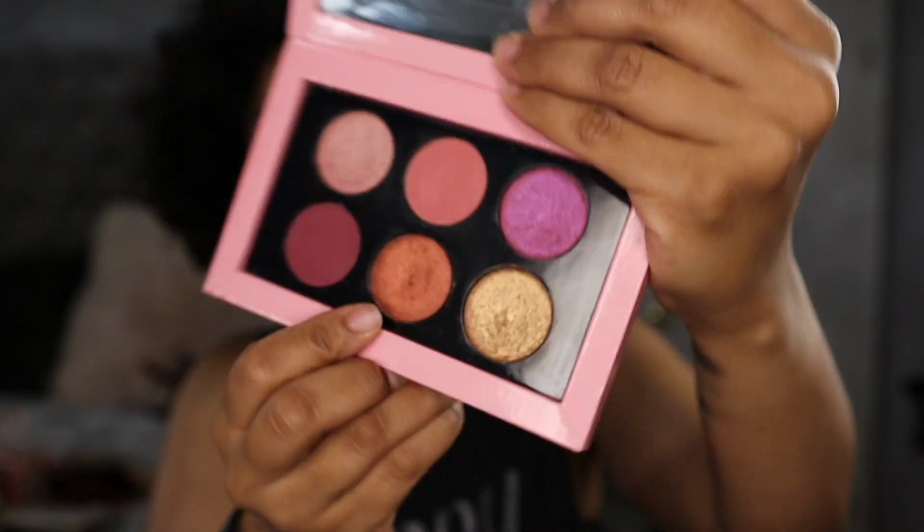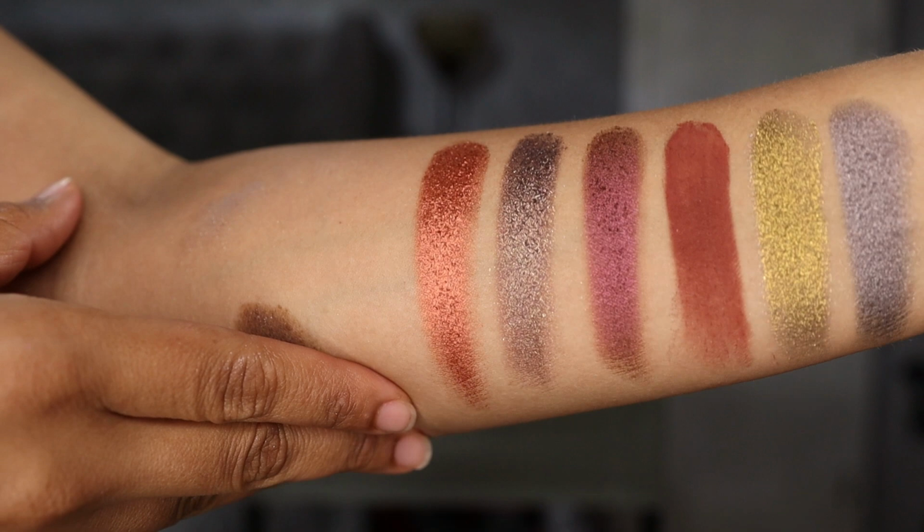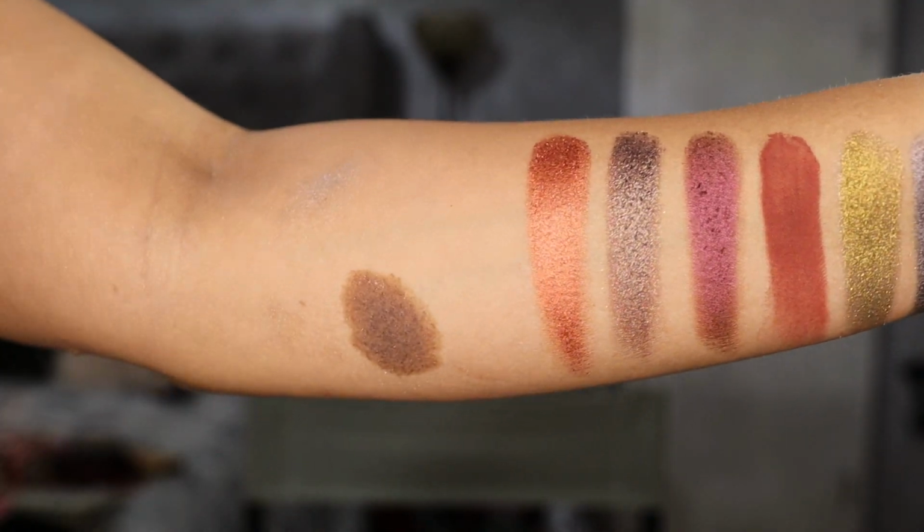I just don't know if you can see just how beautiful the shade is. Next, we have a shade that actually comes from Rose Decadence. Now, I know Rose Decadence is not one of my favorites, but there is one shade in this palette that really stole the show for me, and it's this one right here. And I know it really doesn't look like it's anything, but it really is. Scandalous made that palette for me. I just love it. It's just a fiery shade.